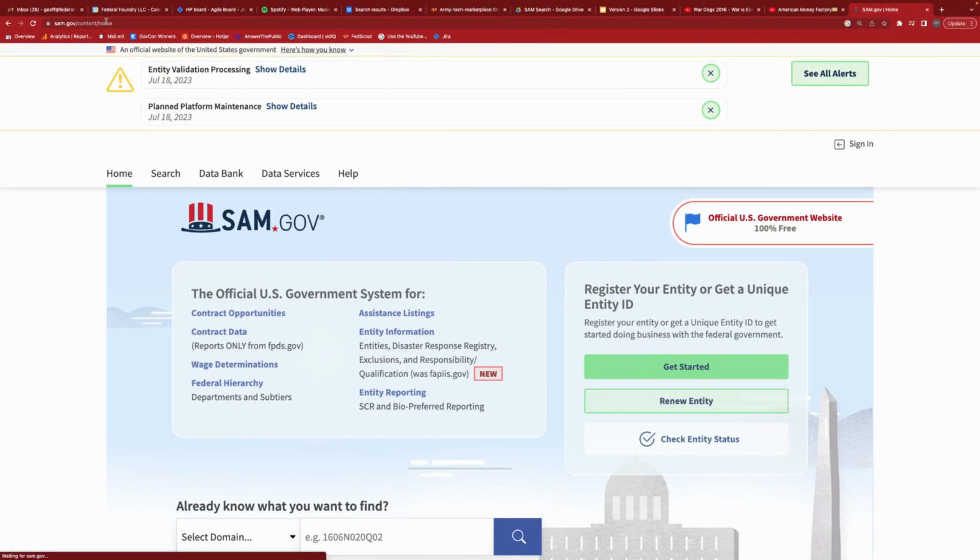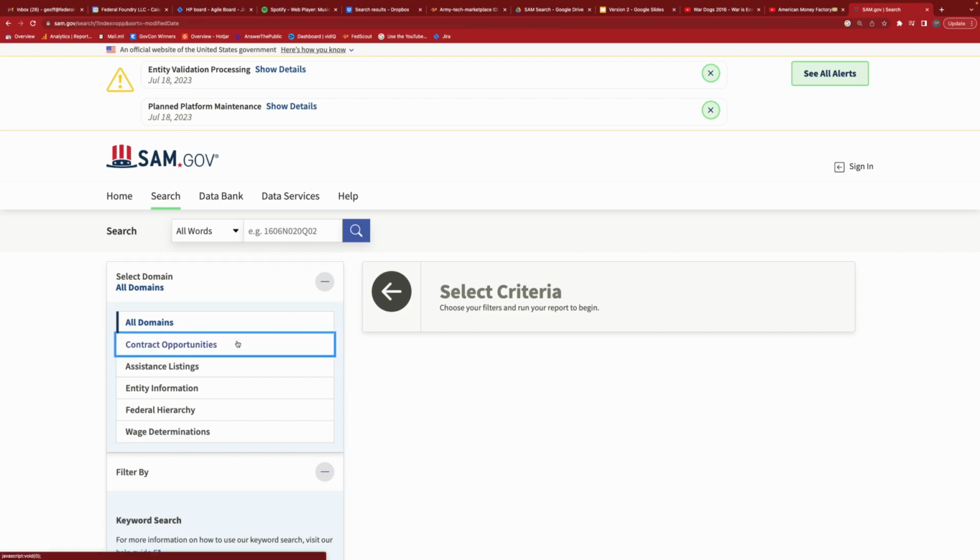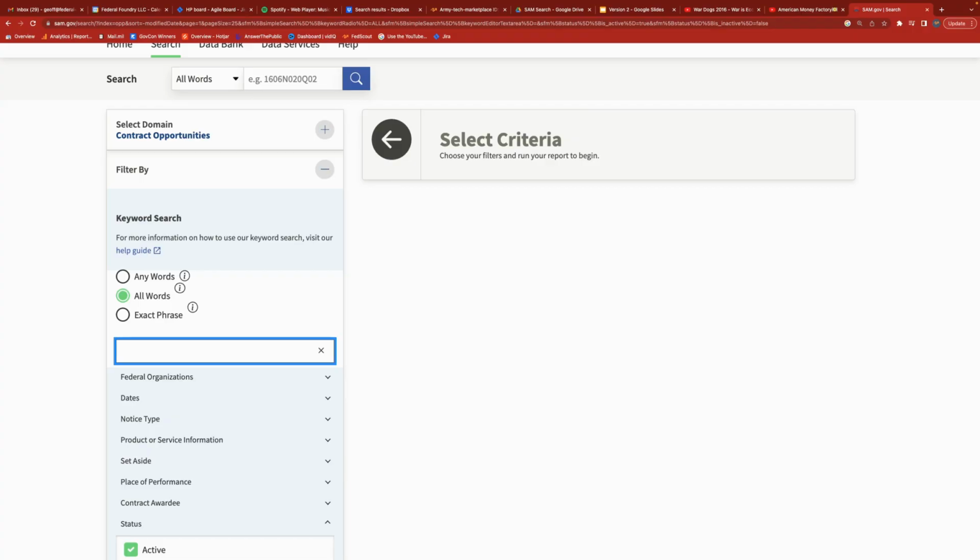So I want to share how I create searches that return good leads without burying me or my clients in trash. So to start, we'll go to sam.gov, click on search, and then select contract opportunities. And for learning purposes, why don't we create a search for network cybersecurity services? But we could create a search for construction or transportation or a product. Creating a search in SAM is pretty much the same no matter what you do. So let's put network cybersecurity into the search bar, hit enter, and let's see what we get.